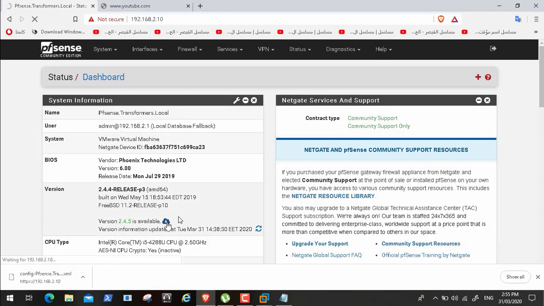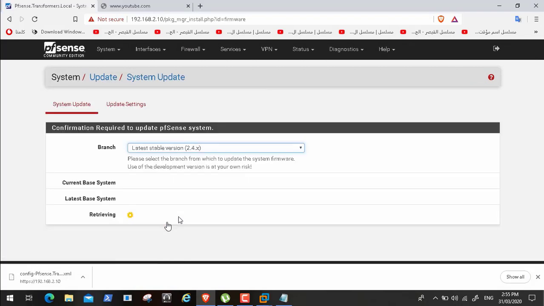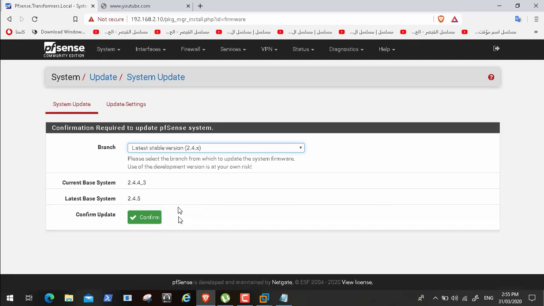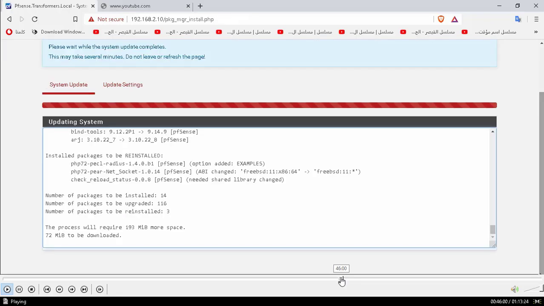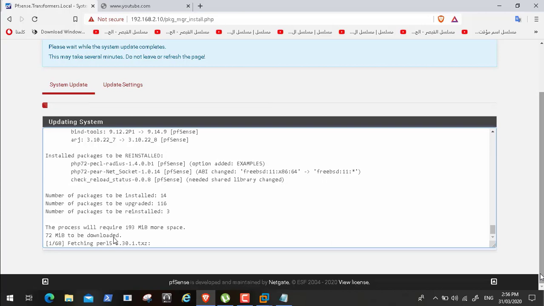Here I will download the update again after taking the backup. Okay, here we will begin downloading again. Oh, sorry, downloading the latest system again, because my internet connection was back. So here we are downloading the system.